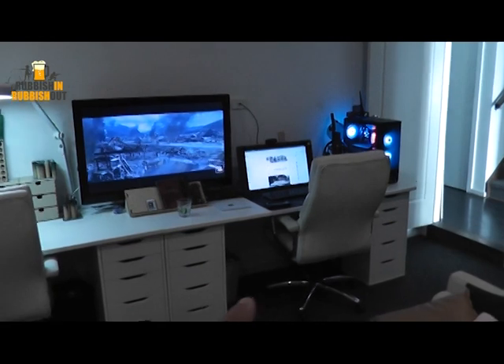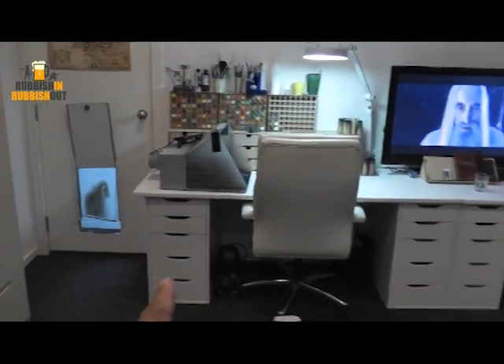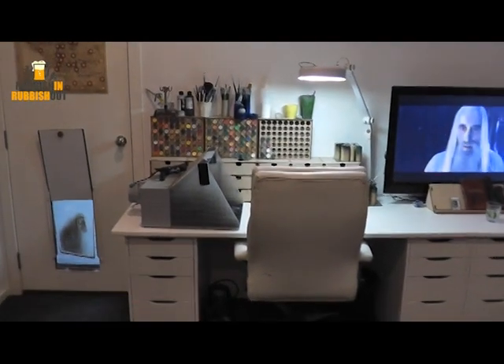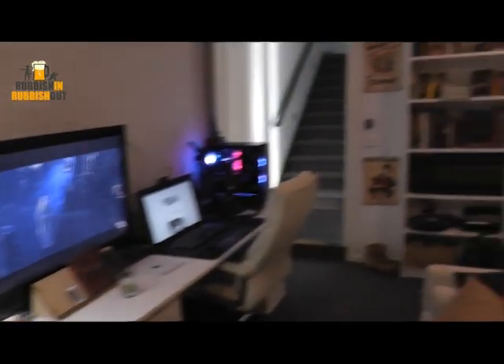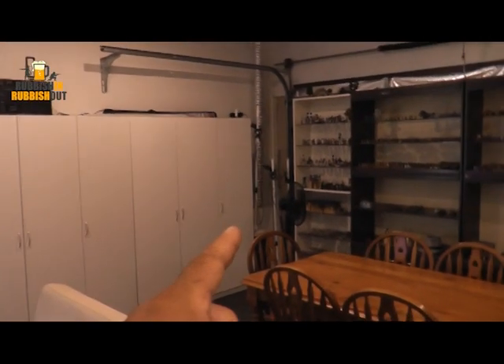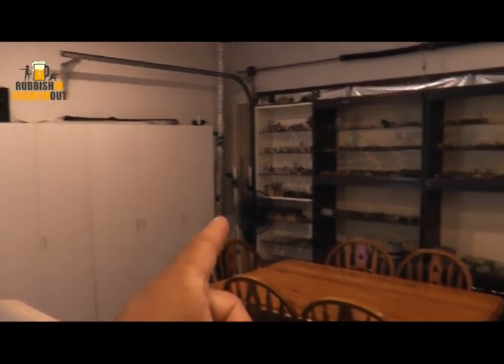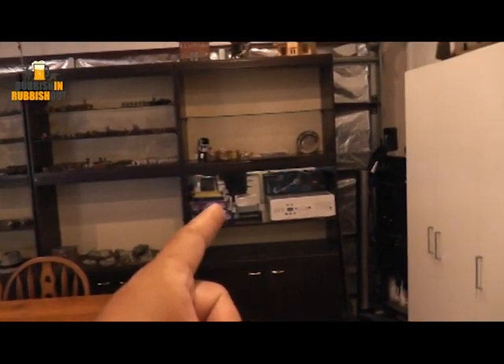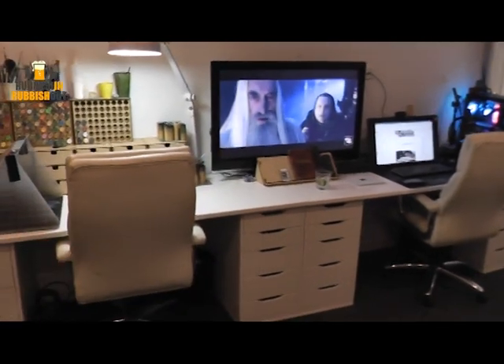The other major change is I've put a nice, big, huge, long workbench in here along with a whole bunch of drawers, and set up my painting station over here. That used to be over in that corner over there — I used to have my paints in this little hutch. It really wasn't very good. So I've put in a whole bunch of bench space and I've put my painting station here.